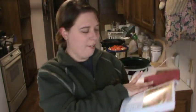Now, guys, if you're like me, when you get something that involves assembling components together, you look at a picture and go, I know how to make that. Well, let's not do that while we cook, right? So we're gonna consult the good book of cook, my recipe book I've been using.